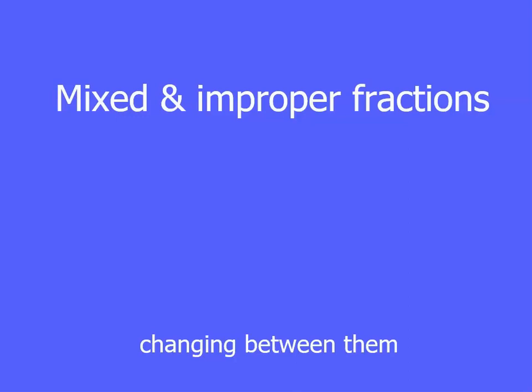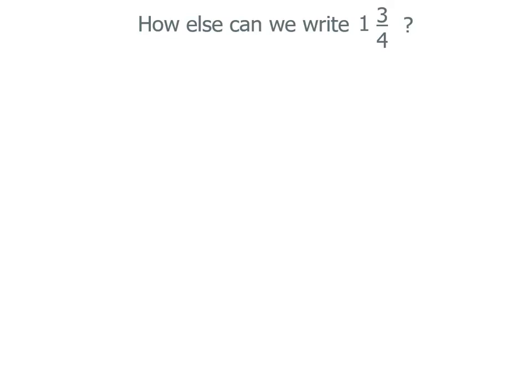We're going to see how to change between mixed numbers or fractions and improper fractions. Let's start here with a mixed number. It's a mixed number because it's got a whole number, 1, and a fraction part, 3/4. So the 3/4 has a denominator of 4, and that tells us that our improper fraction will also have a denominator of 4. So that's the first part we need.